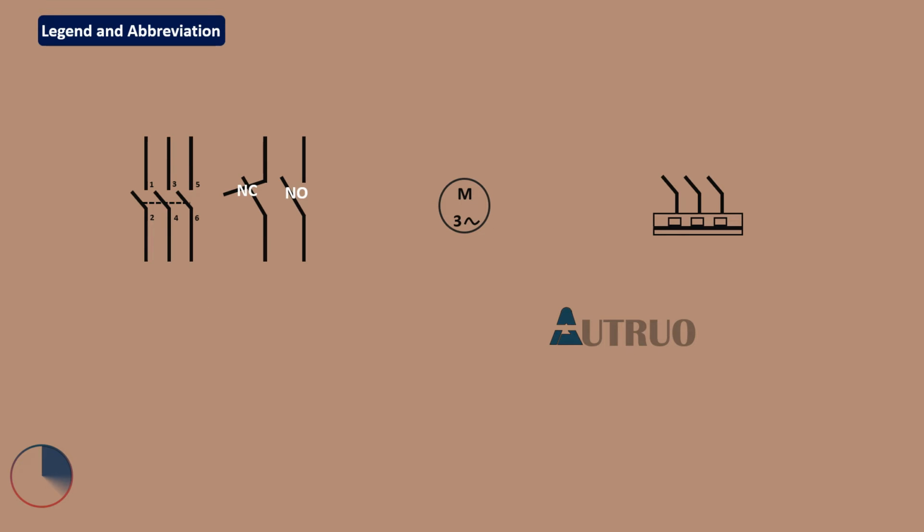Electrical wiring diagrams come with a page that includes all the symbols that are used within the documents. This page is also known as the legend and abbreviation page. To start with, let's look at the symbols that are found on this page. The first component we have on this page is our contactor, followed closely by its contacts. Another one is the electric motor, followed closely by a three-pole electrical breaker.